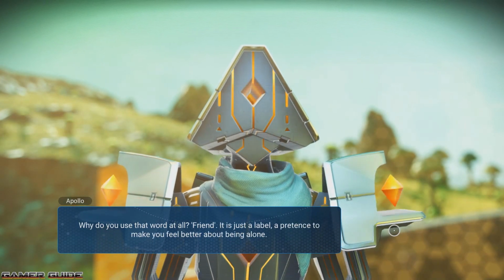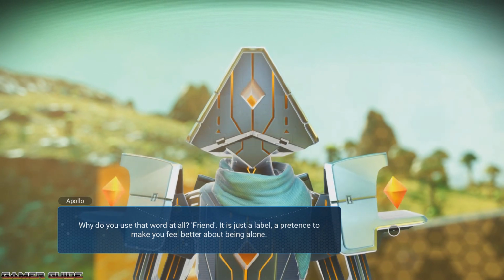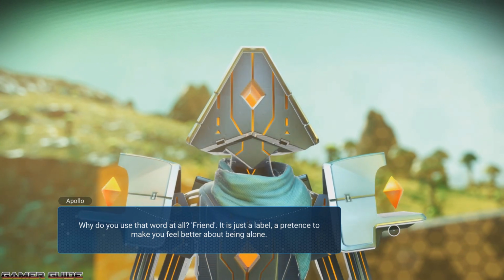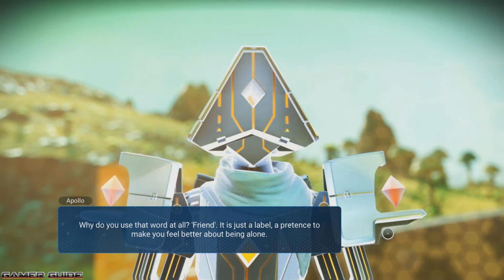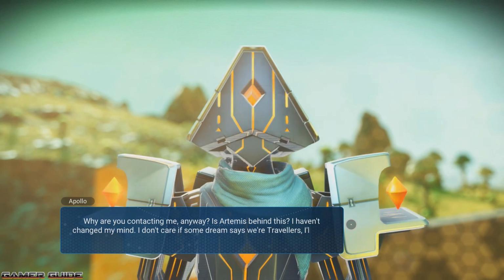I asked him why. I said, why would you even use that word at all? Friend, it's just a label or pretense to make yourself feel better about being alone. Look, Apollo, with that stink attitude, you ain't gonna have any friends either. You need to cheer up a little bit or lighten up. Anyway, so he thinks friends are dumb. Maybe that's just how his perspective is from a diamond alien point of view.